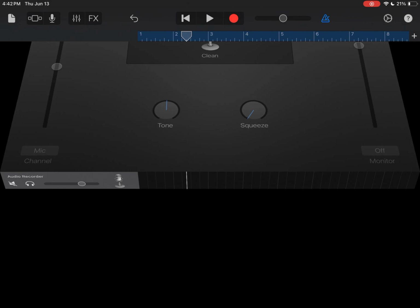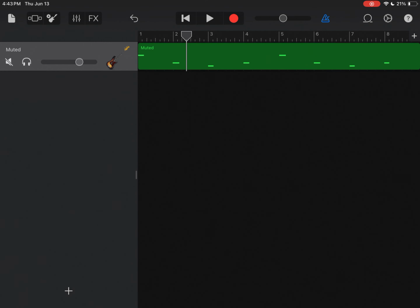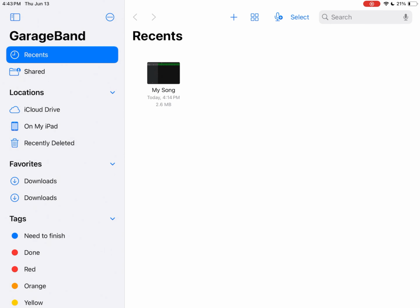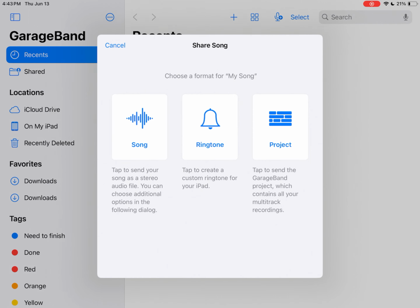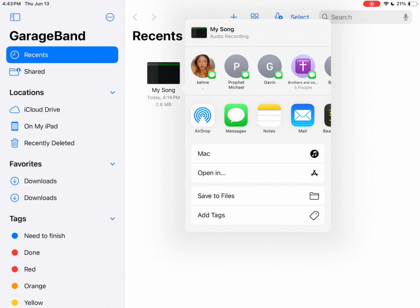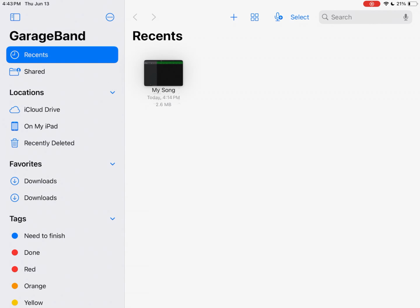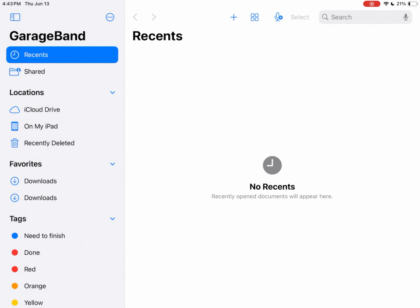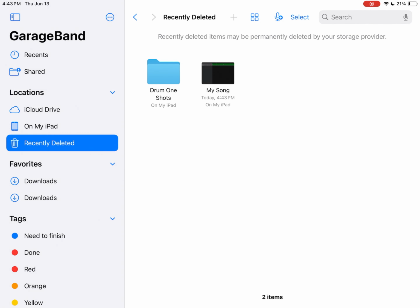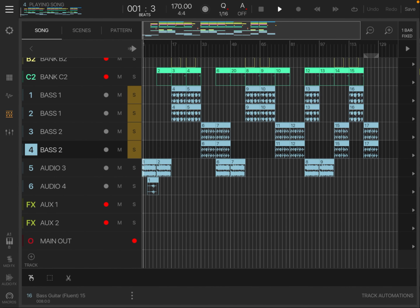Oh, I clicked on that. Yeah, the bass. Then that's how I send it over. I just exported it, song, wave. Then I save it in my files and send it over to Beatmaker 3. I opened it in there. That's pretty much how I did that. I'm just gonna delete this now, because I forget all that. But back to the song.